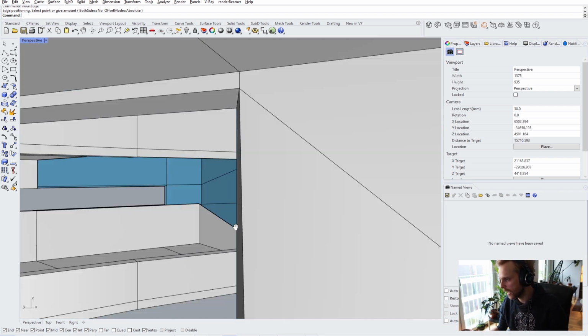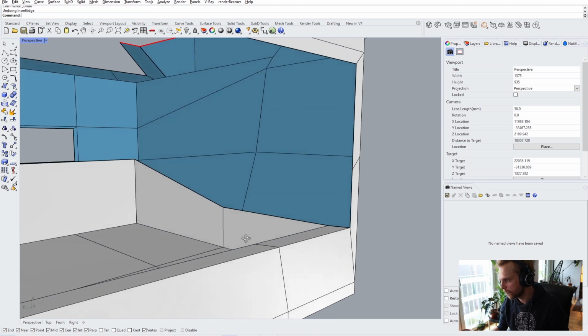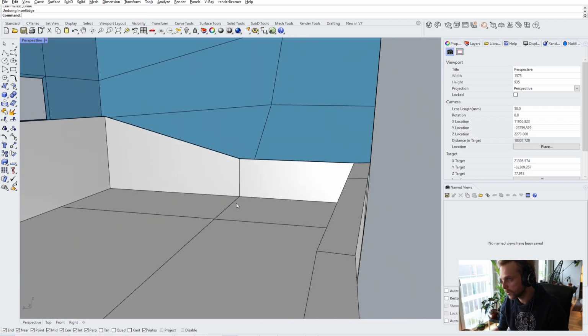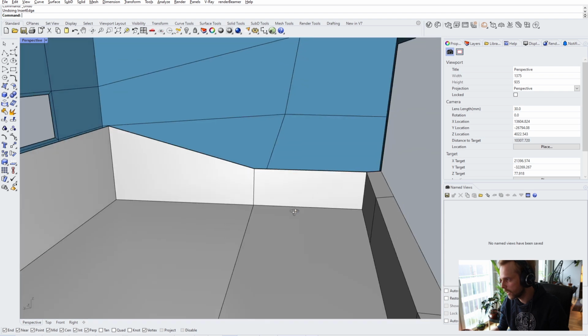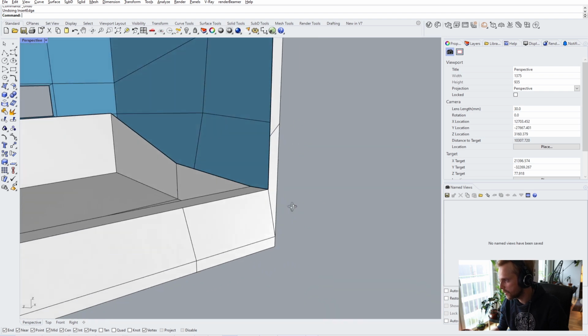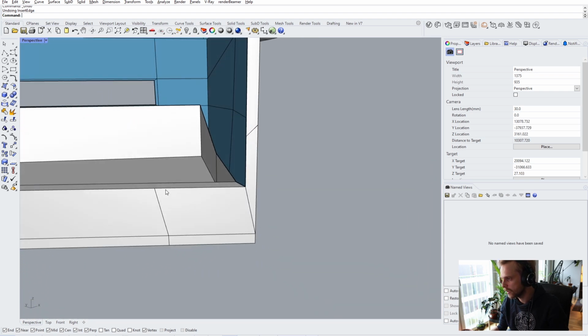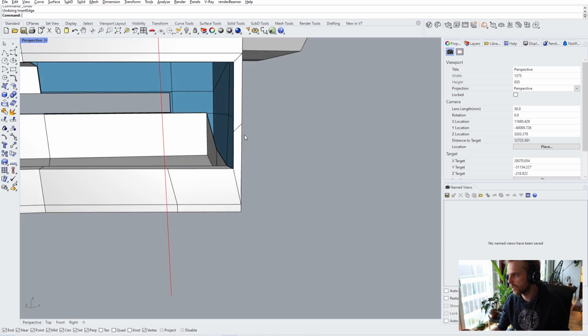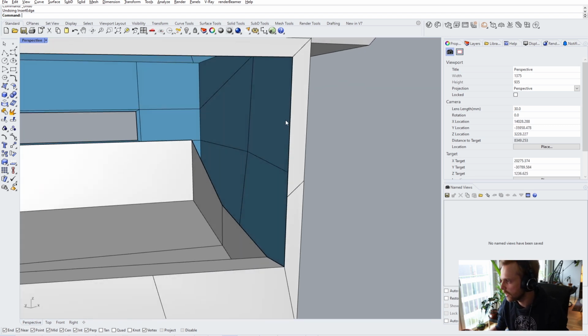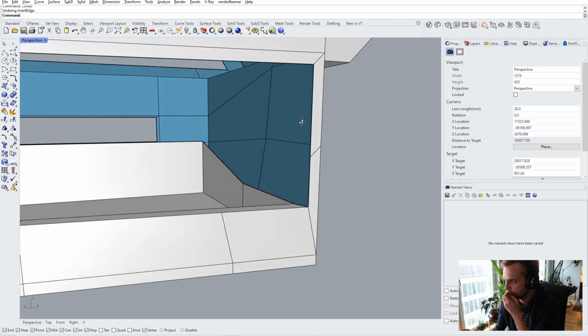We shouldn't climb into the interior with this. So I'm going to undo. Instead, we need to solve it along this area right here somehow.